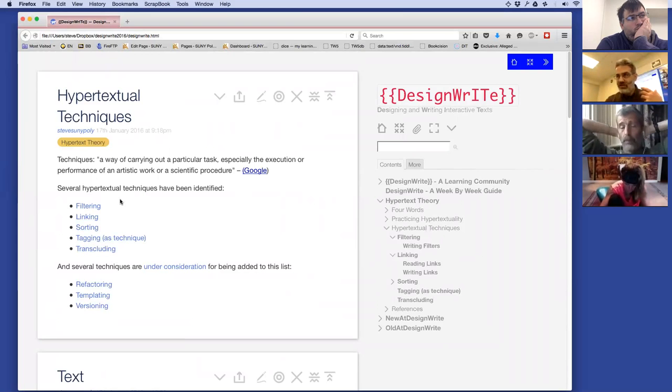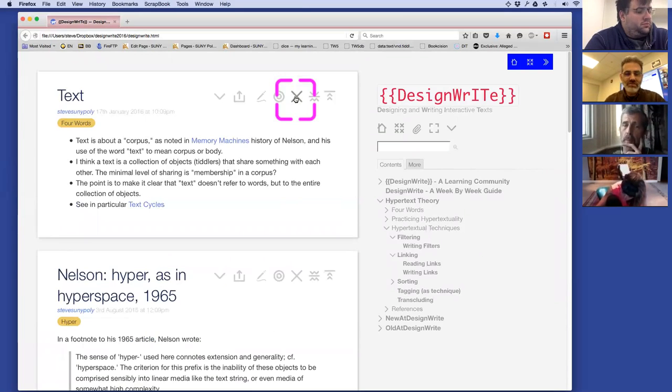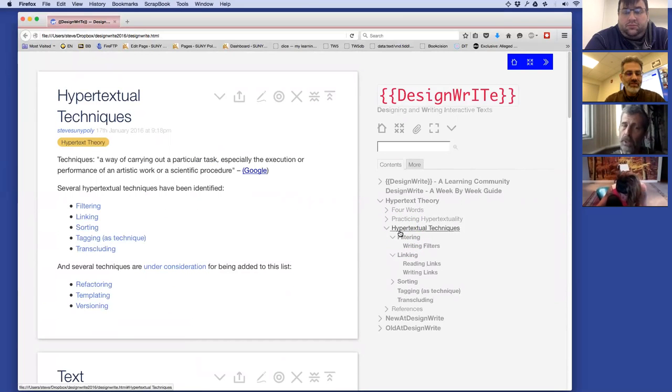When you create a link, it's intended to move the reader to another node, to another Tiddler, to another web page, to another object. And I can explain linking with only needing to explain two Tiddlers, the source and the destination. To explain both filtering and sorting, what we've introduced that's new is the idea of there being a set of Tiddlers. What we would hope with the order that we arrive at for the techniques is, as well as them building on each other sequentially, that the new things that we need to introduce sort of build, if you see what I mean.